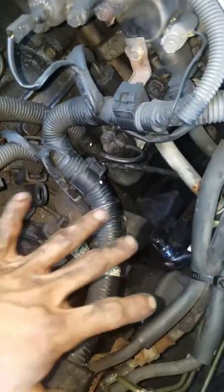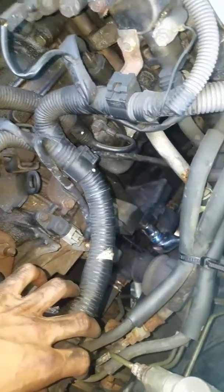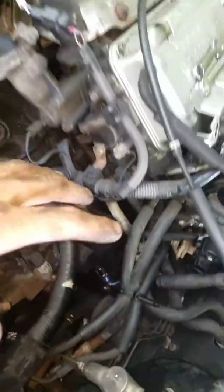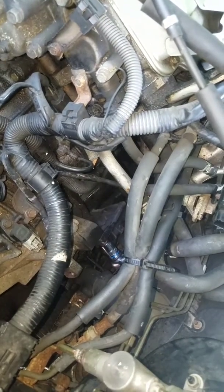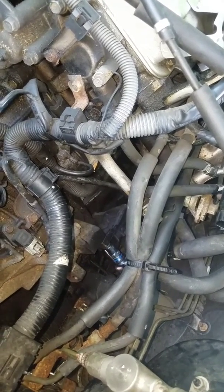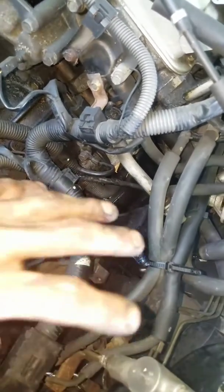Now if you're asking why I'm doing this and didn't drop the whole subframe, or do it the proper way — because I'm not trying to deal with any more of these bolts. This will be the last repair we do on this Mitsubishi. Now I see why they're all at the junkyard. They want over a thousand bucks to do this. And I don't know if they charge you more once they have to deal with the messed up bolts, but I do not want to get into that.